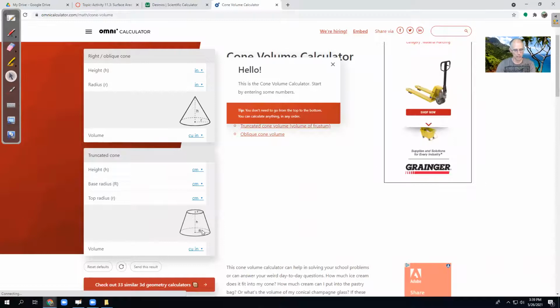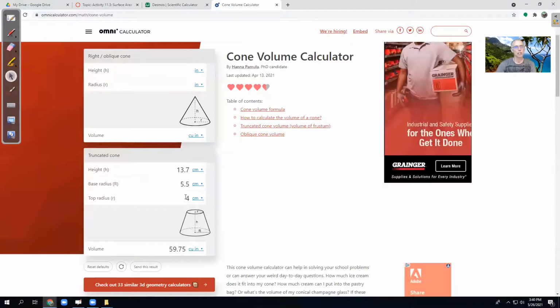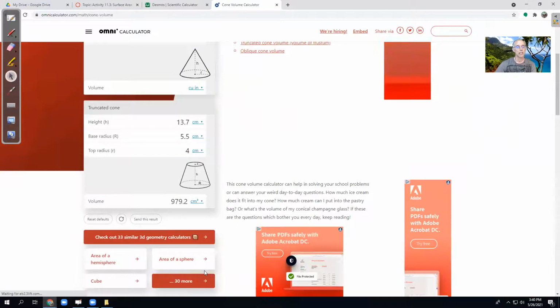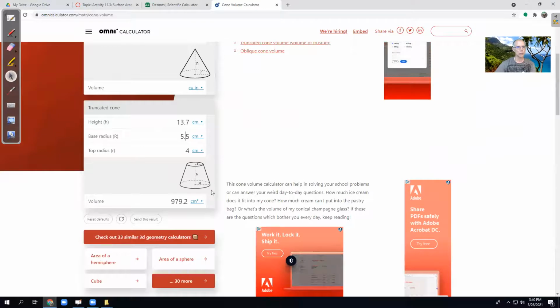So my height, I was thinking that was the 13.7 centimeters. My bottom radius, that was 5.5, right? Half of 11. And the top radius, I was thinking was 4 centimeters because the diameter was 8. And it's giving me an answer in cubic inches, but we want cubic centimeters, please. And it says 979. Hey, that was pretty close to what I was thinking. It was 978, given I tried to approximate it with a cylinder where I averaged the top and bottom radius. Okay, that's interesting. They're pretty close.